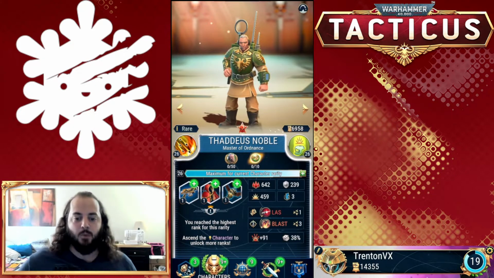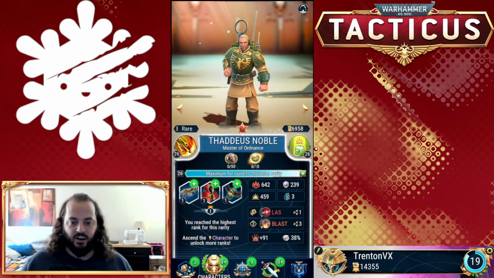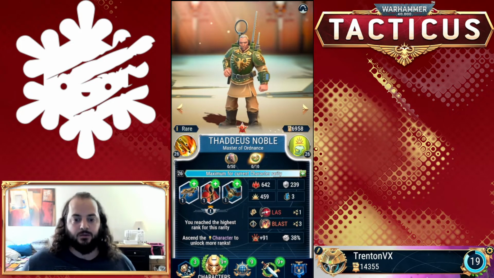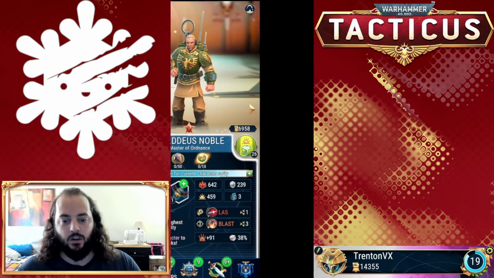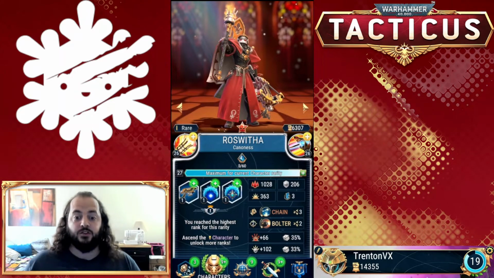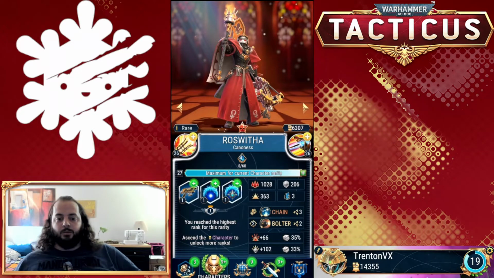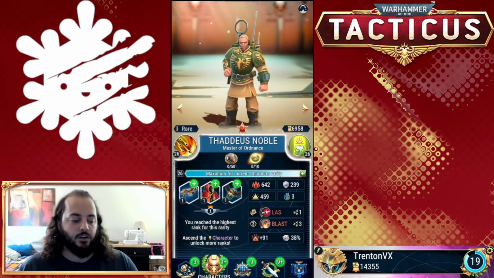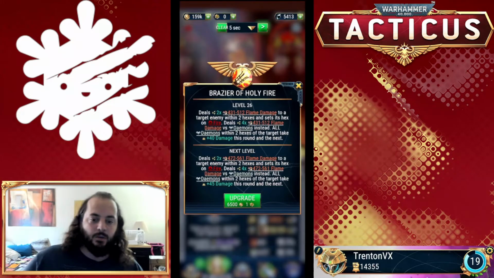Of course, it makes more sense for these units whose primary attack is intended to be ranged to have a little bit less health and a little bit more damage, right? It's almost not a fair comparison to then take a look at the fact that Roswitha has 1,028 health, meaning she is very tanky in comparison. And while she has a little bit less damage than Thaddeus, let's take a look at some of her abilities and see what that might mean.